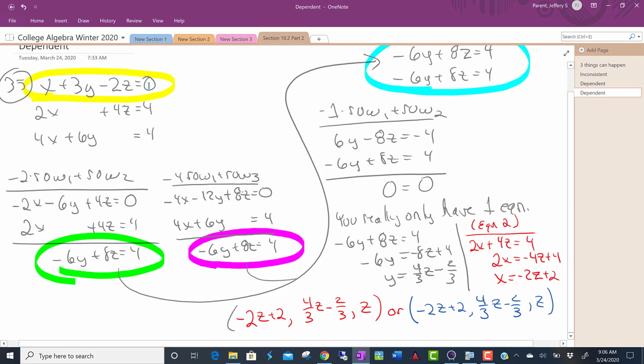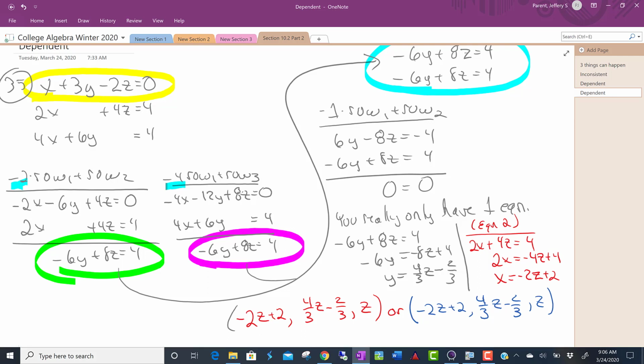Let's go back to solving this. I'm going to use the first equation to eliminate the x from the second equation. I'm going to go back and use the first equation again to eliminate the x from the third equation. So what do I multiply the first equation by to get rid of the x here? Hopefully you're saying -2. And likewise, multiply the first equation by -4 here to get rid of the x from the fourth equation.